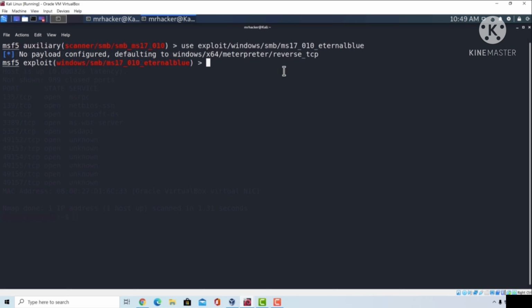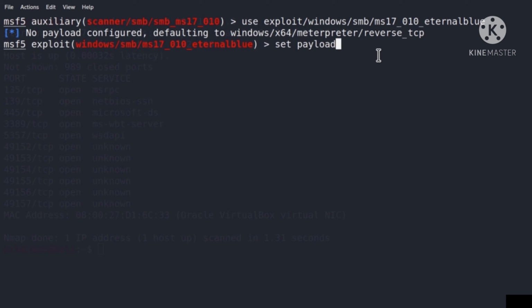If it is not, then you want to set payload to be equal to Windows/meterpreter/reverse_tcp. And you will notice the only difference between this payload and this payload right here is this 64. So this just indicates that this is a 64-bit payload.